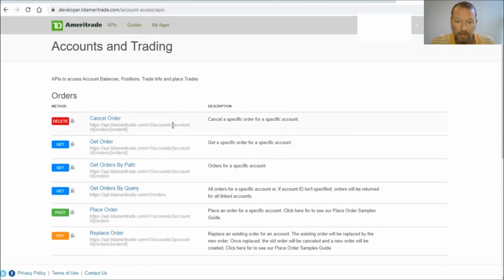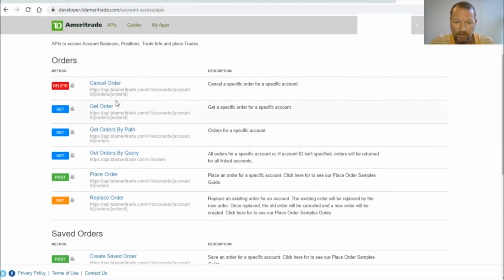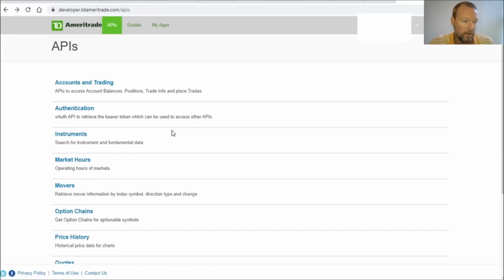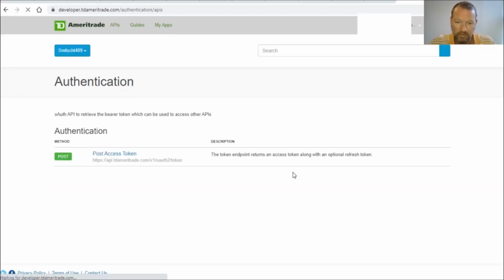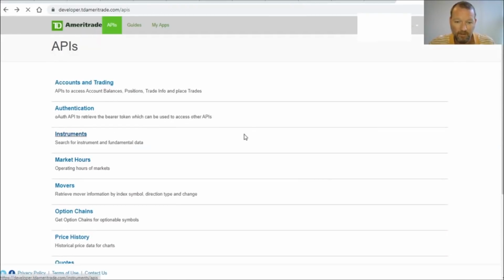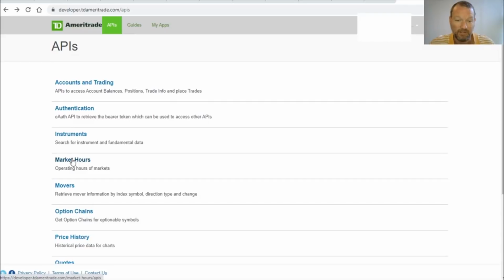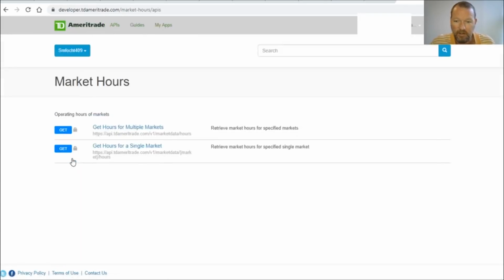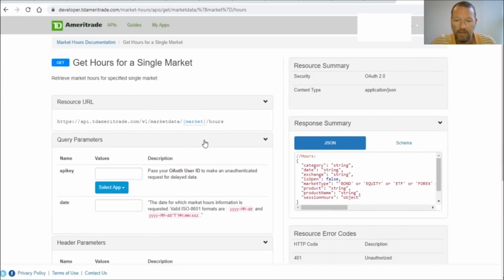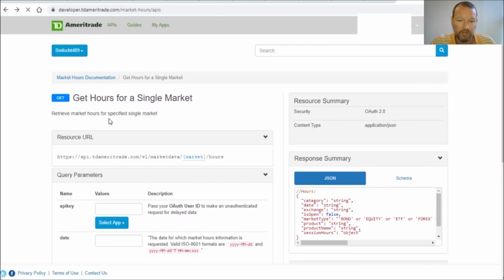All right, but here are the accounts. Here are the APIs of how to trade, place an order, cancel an order. You have your authentication token right there. Here are the instruments. And most of these, as you'll see, especially markets, you're going to have one for a single search, and then multiple searches.